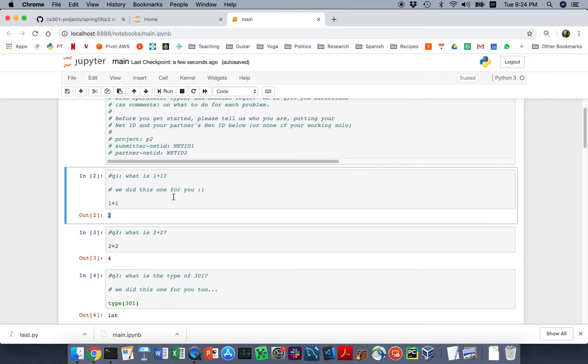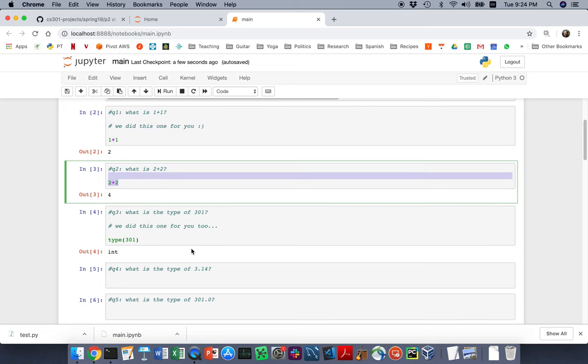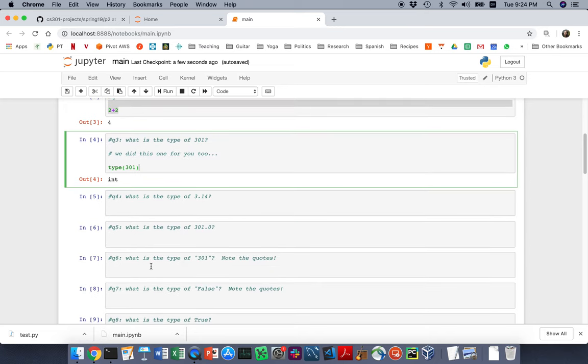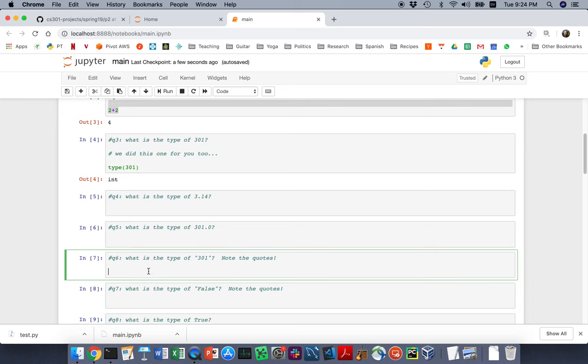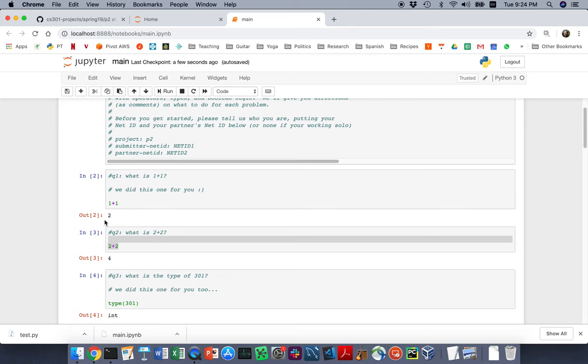So that first one is pretty easy, right? We did Q1 for you and Q3, and then I just showed you how to do Q2. A lot of these are very similar, right? I tried to give examples in here, since this is still an early project in the semester. I don't want people to get stuck on a lot of things. Let me show you something else that you might run into.